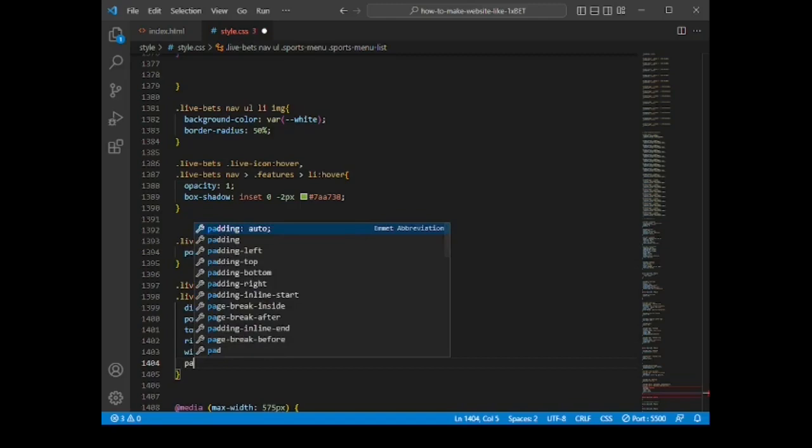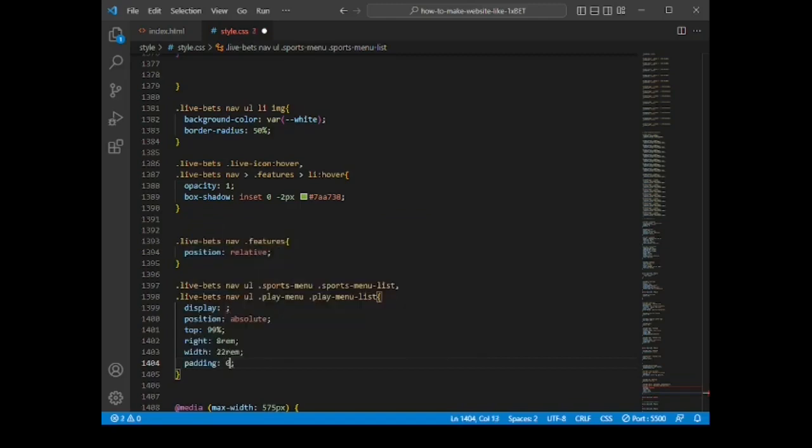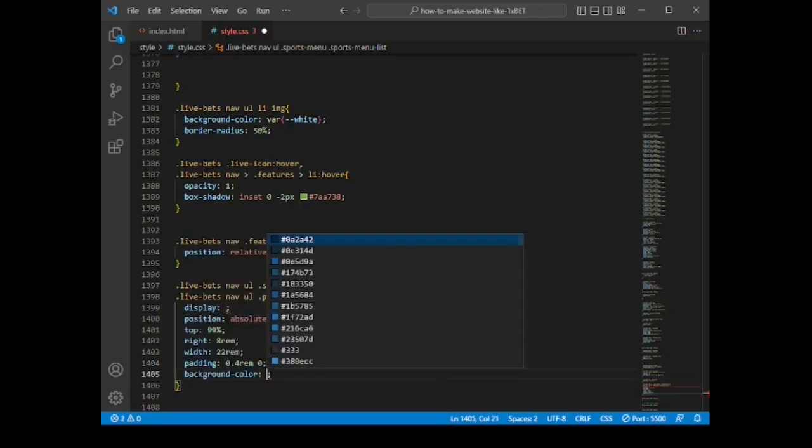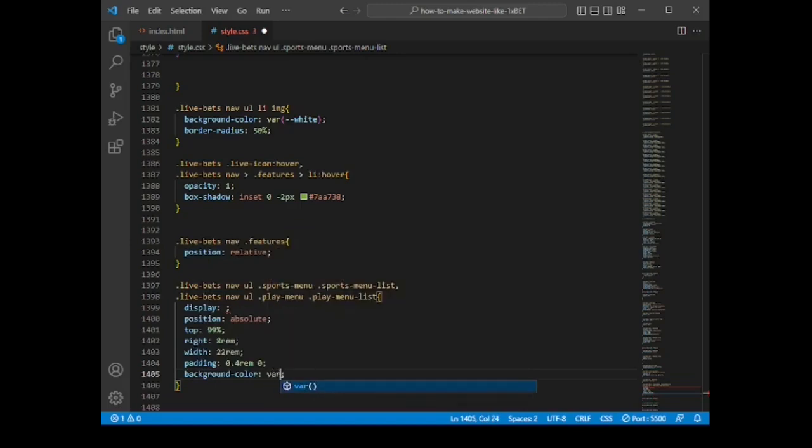Then padding, let's have 0.4 rems and 0 rems there. Then background color is the most important one. Let's set it to var character white.